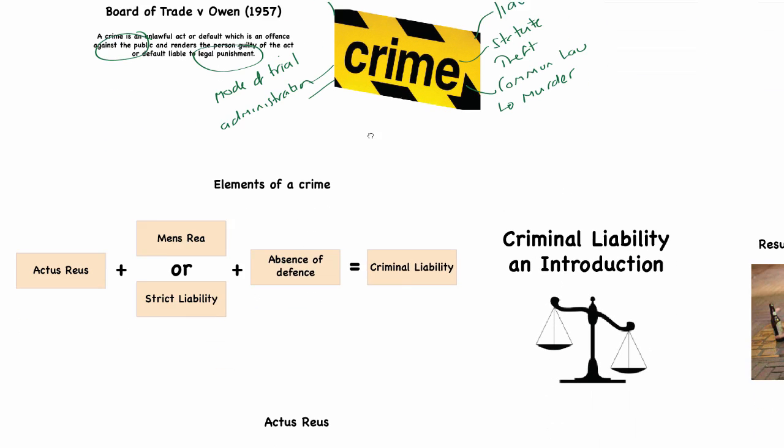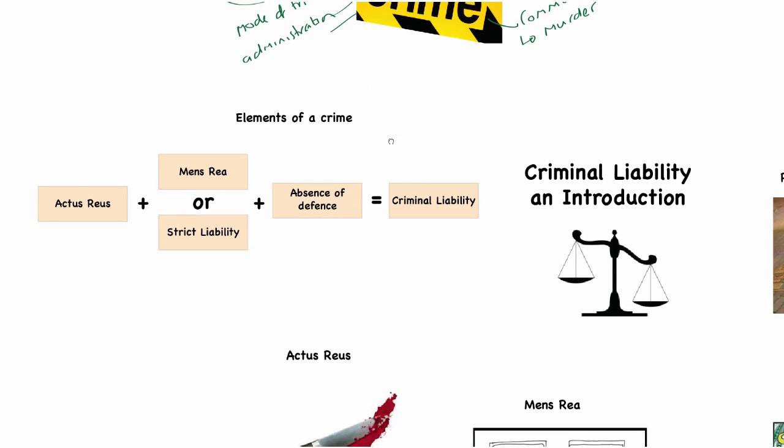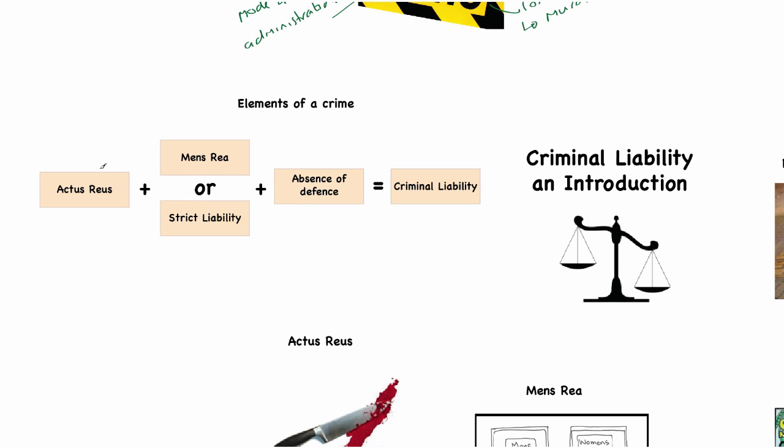So having looked briefly at definitions of crime and where we find them, let's show you an equation that I tell all of my students to use when they're thinking about substantive law questions. If you apply this every time you look at a scenario, it should help you to make sure that you find every point concerned. Criminal liability consists of actus reus plus mens rea or strict liability plus the absence of a defence. If all those three things are present, and all have to be present, then you can find criminal liability.